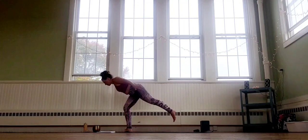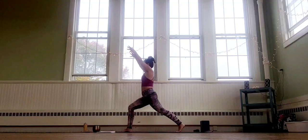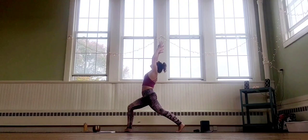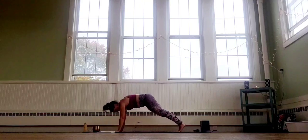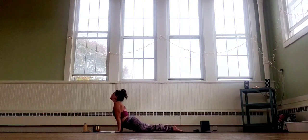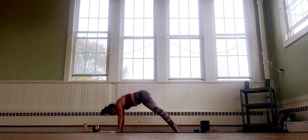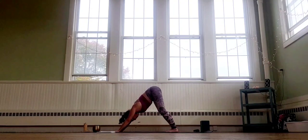Final round of breath, and then begin to float the ball of the right foot back to the ground. High lunge, breathing in. Breathing out, hands come down, step back to plank. Flow, modify, or skip it. Go through your low cobra or upward facing dog, and exhale takes you back to downward facing dog.